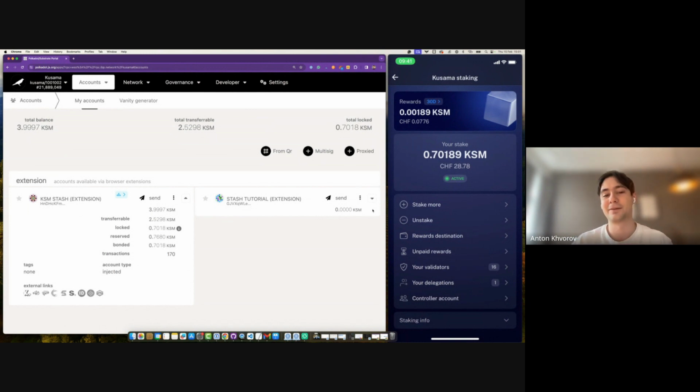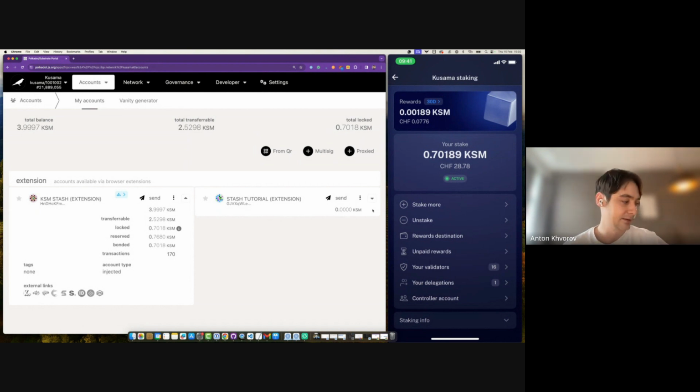But just because in the past we had this controller account feature, which is exactly the same as a proxy, like a staking proxy, and because the controller account is being deprecated right now, so this functionality will be removed from the blockchain, we decided to have this backward compatibility for our users who are using controller accounts in their Nova wallet setups, because this is still a 100% legit use case when you have your Ledger or Polkadot Vault connected to the Nova wallet.